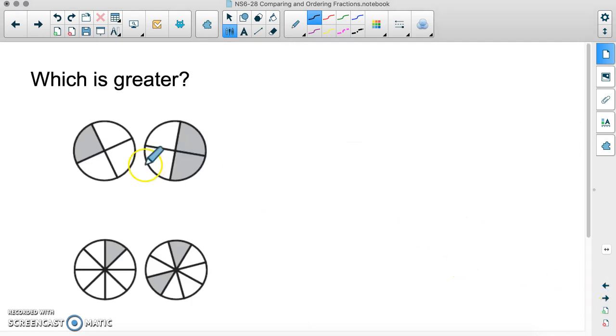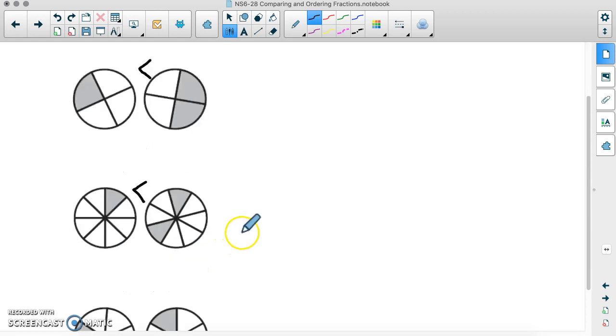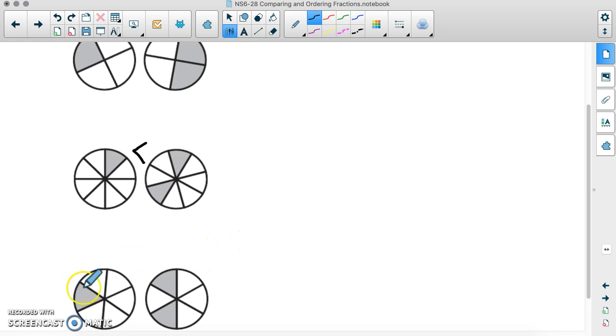Now let's look at pies. So we have 1/4 or 2/4. Which one is more? Well, 2/4, oh, sorry, I'm doing that the wrong way. 2/4 is going to be greater than, so we would put our sign this way. Here we have 1/8 or we have 2/8. We can see that the pie on the right is greater, so I'm going to draw my sign with the greater sign pointing this way. And then here we have 1/6 or we have 2/6. Well, there's more pieces shaded in on this pie, so 2/6 is going to be greater.